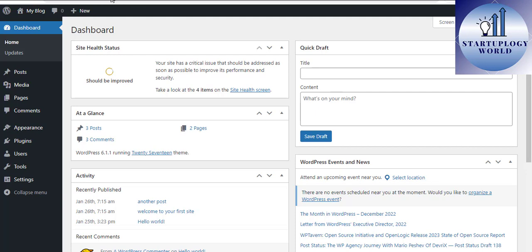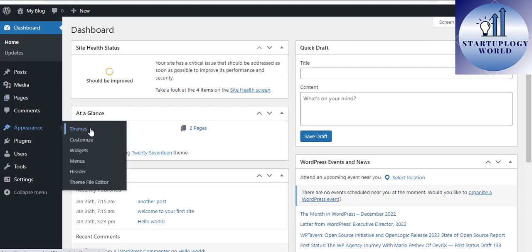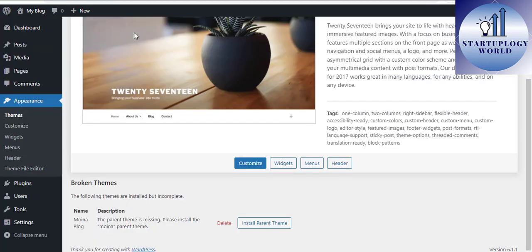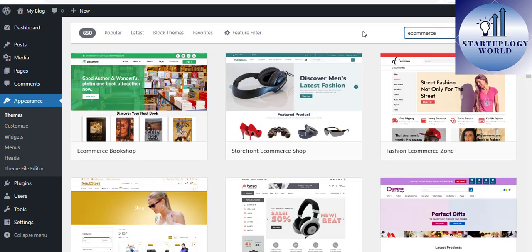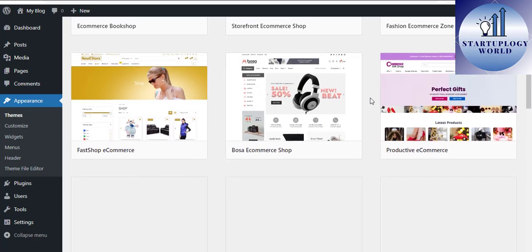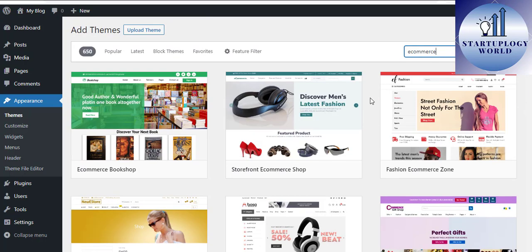At the very same time, you can navigate to Envato Market and buy a theme that you may want to use in your e-market. So for this nugget, I'll show you how to install a theme directly that is free inside WordPress. You'll navigate to Themes, select Themes, Add New, and from the search area, find e-commerce. From the hundreds of templates that will show up from the e-commerce section, you'll choose one that you feel is in line with your business.